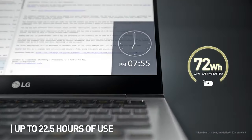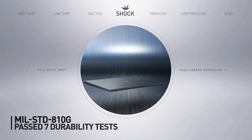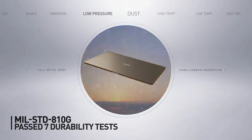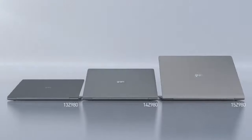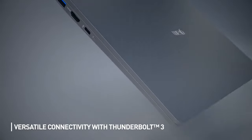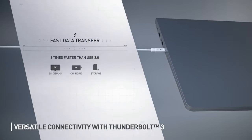The rest of the lid is an uninterrupted expanse of black magnesium alloy, which looks much better than the grey exterior of the previous Gram 17 model, which featured curved edges — perhaps an attempt at retro styling, but mostly just dodgy-looking. The base of the laptop is nearly identical to last year's, with edges that taper slightly from back to front, although the base remains the same thickness throughout.